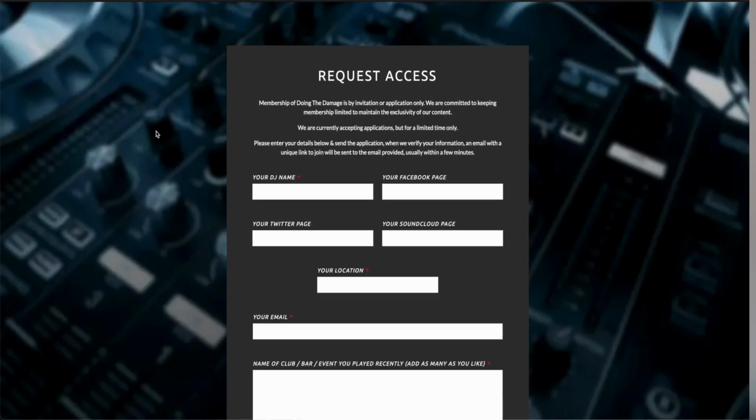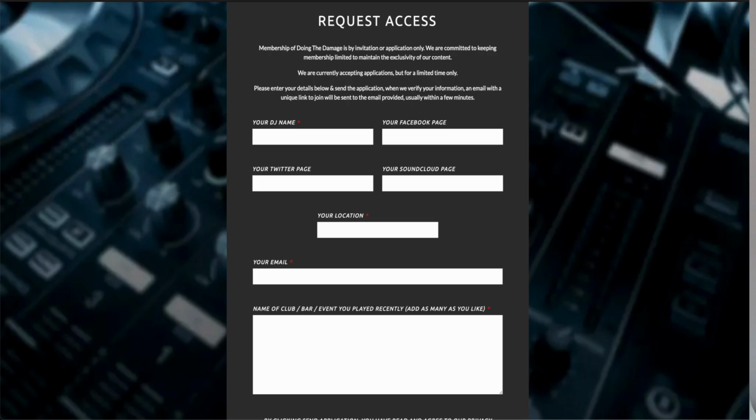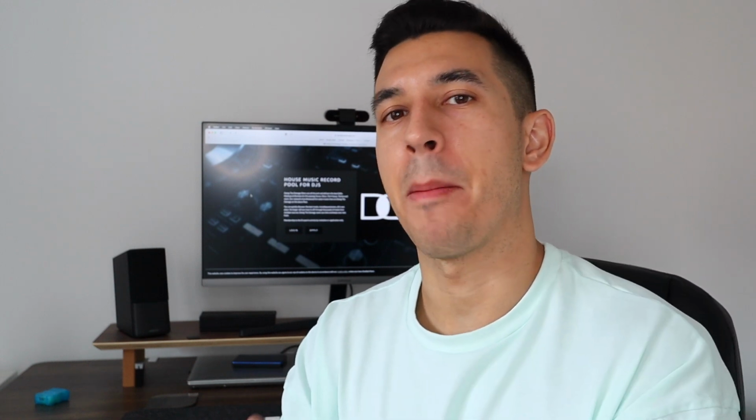Now, one thing I did notice during the sign up procedure is that it mentions that the pool is strictly invitation only. By the way, I didn't have an invite. Or if you've come to the site and you want to try and get an account, it says that applications are only open for a limited time. Please don't look too much into this. I signed up 2 months ago and got this message, and I've just logged on today as you're seeing this video. I've already got an account. It's 2 months later, and that page has not changed in terms of the wording. So I just don't know really how limited is, and I certainly wasn't invited.